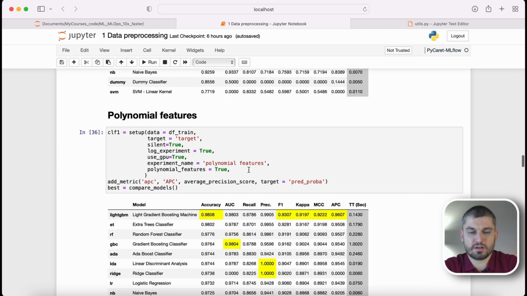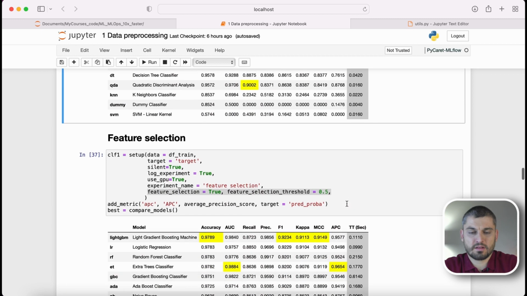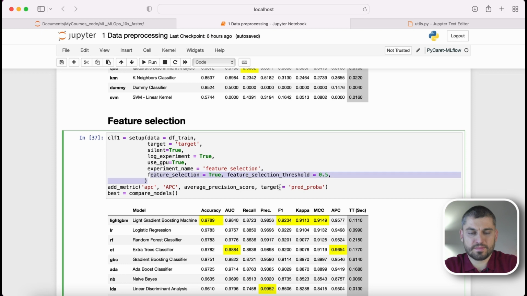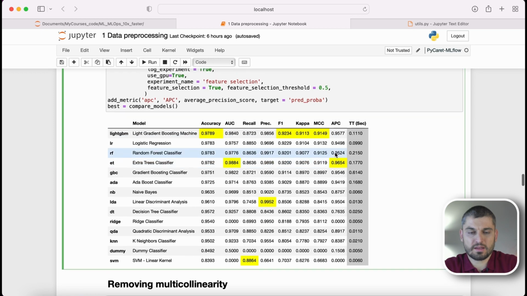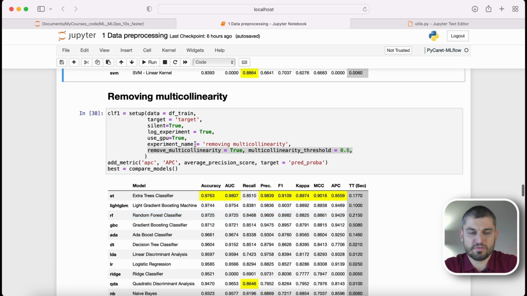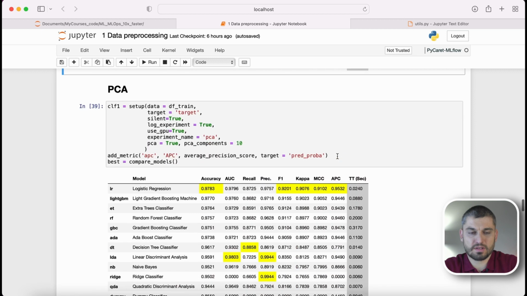Polynomial features, it's a great AUC. Feature selection. So you can change, of course, many parameters. For example, this one. And it also has a very great AUC. Removing multicollinearity has also a good AUC.